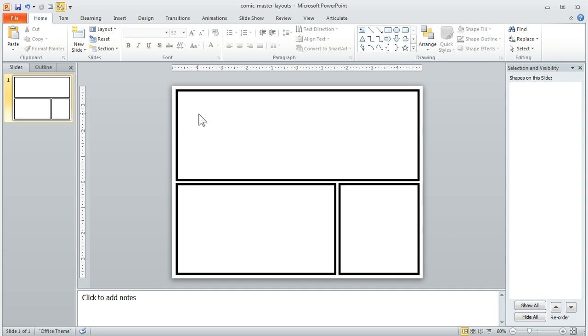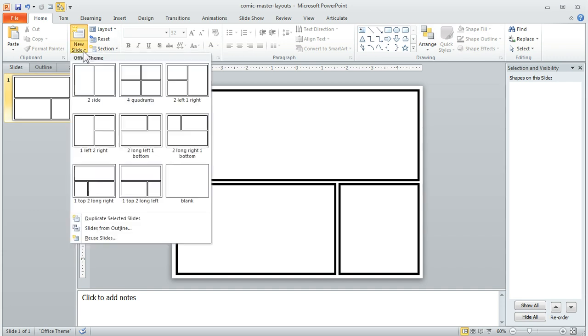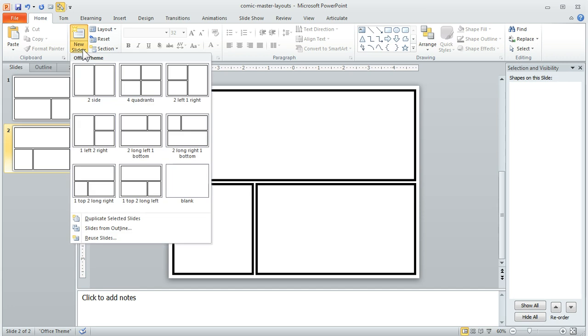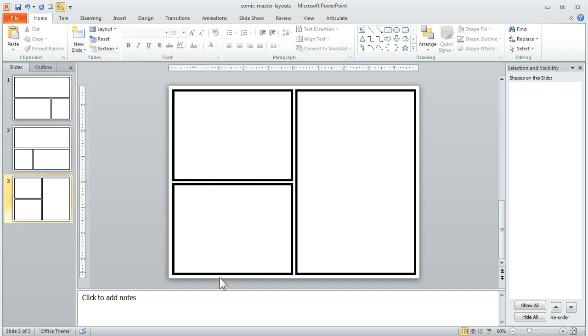So when you want to create a slide, what you do is just go to New Slide, and you can see you can choose your panel, and we'll just choose the opposite one here. So I've got this, and let's say I want to add another slide, and I might have something that kind of looks like that. So that's how the panels work.